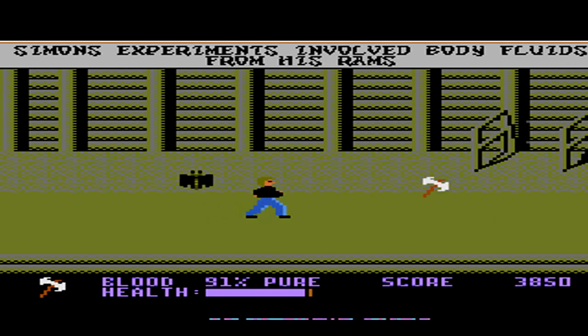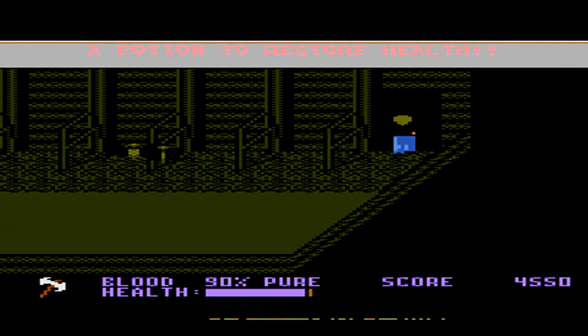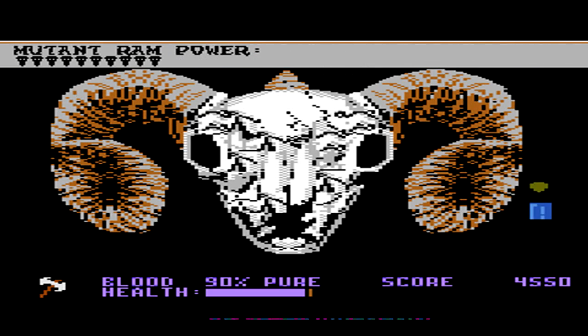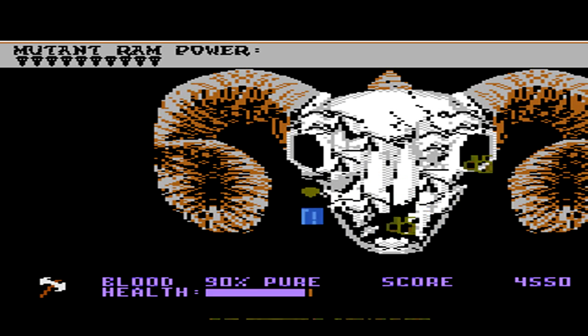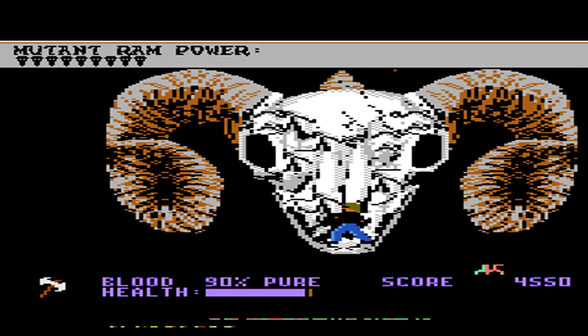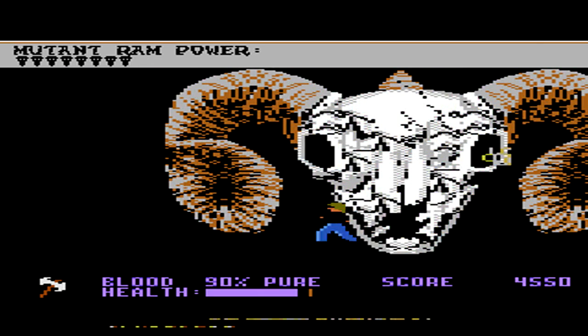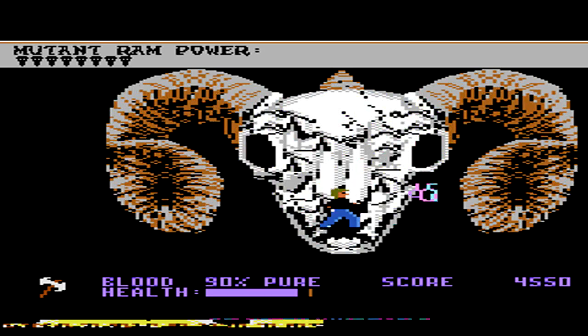Once inside the area, immediately start throwing your axes because wild dogs will try to take you down. Be sure to grab the potion right before the boss door, then enter the boss. And our first boss is a giant mutant ram head. The only way to hurt it is by hitting the center horn on top of the skull. Though I kinda think it does kinda look like a curled up pile of poo.